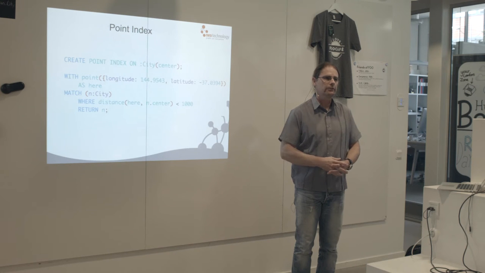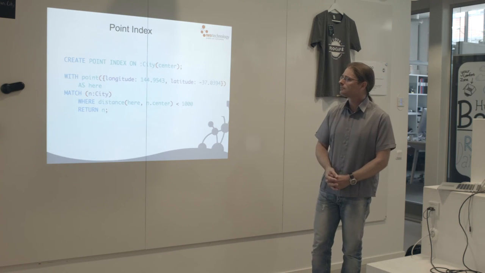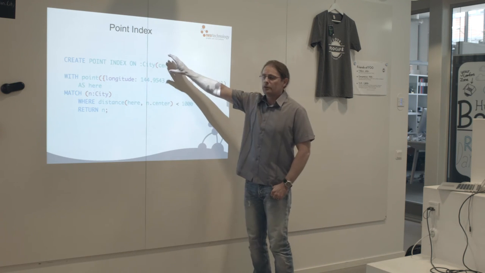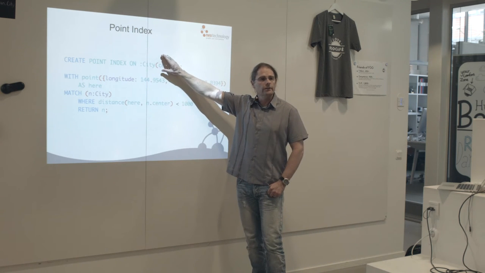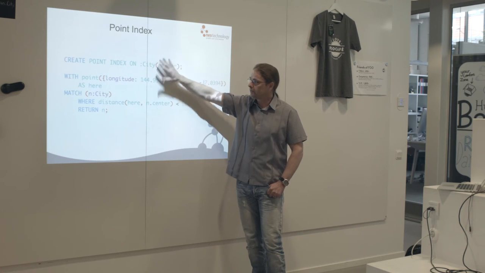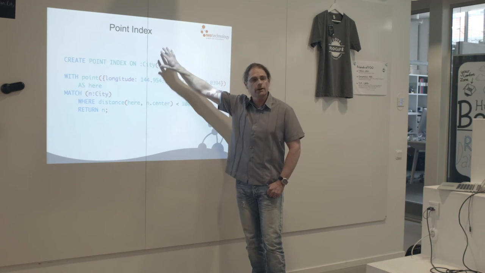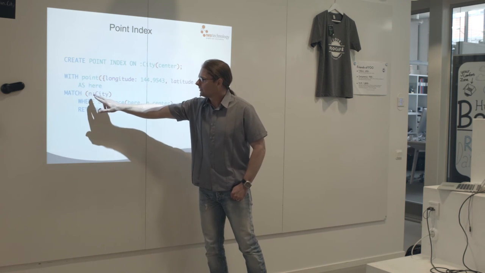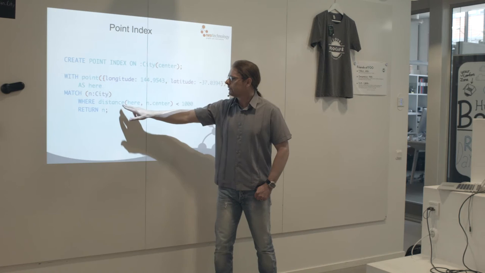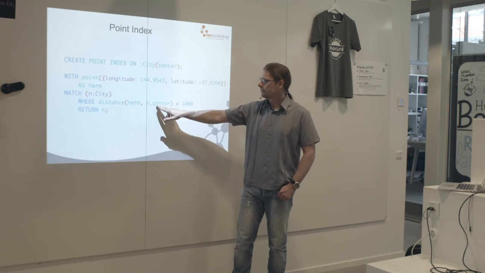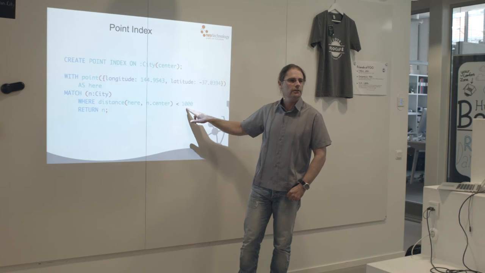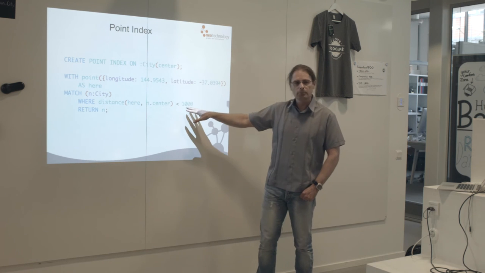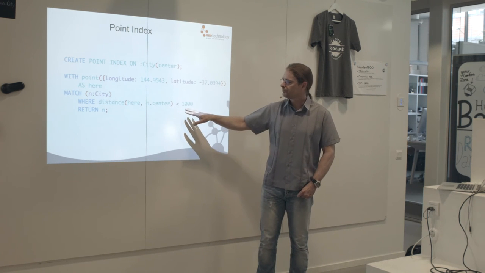And this is the new Cypher syntax for Neo4j Spatial. This first part is optional. We now will treat the spatial index just like any other index. It's only there to change the performance. If you don't have that, everything else works. If you have that, it works faster. So what is this doing? We want to ask the question, find cities where the distance between a certain point and the city center is less than some distance. That's the same question that I showed you in the Java API before. This is a bit simpler and easier to read, but it's the same basic use case.